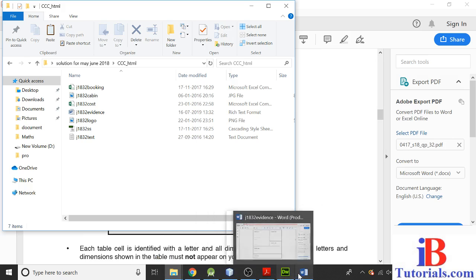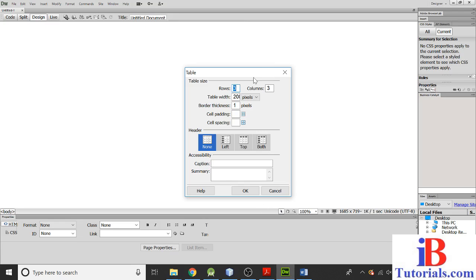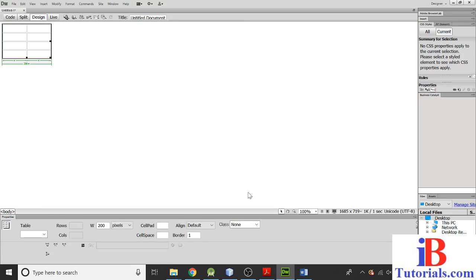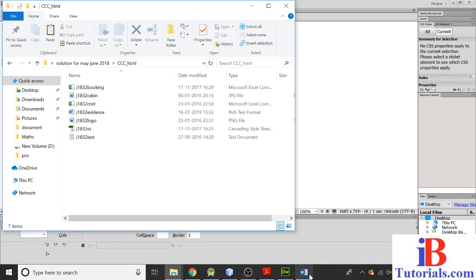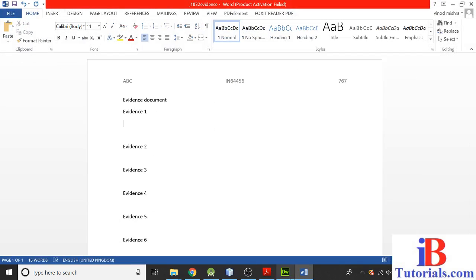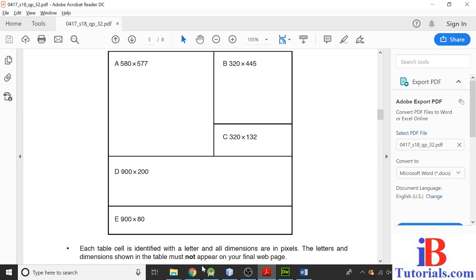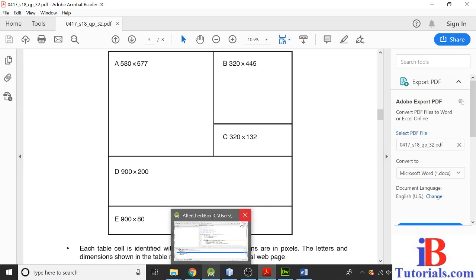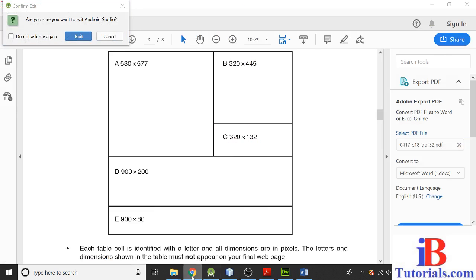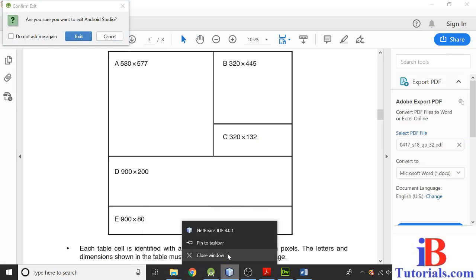Okay. 4 rows and 2 columns and 200 width. That really doesn't matter. That we'll see later. So here it comes. Okay, so that's how it has come. Now you remember I have explained you something called colspan. Over here the colspan would be needed because here they have made things appear merged. We're closing, I would be needing this, and I'm closing other things as well. And this thing is also needed.